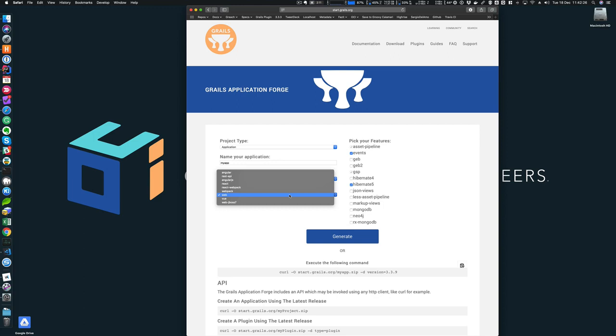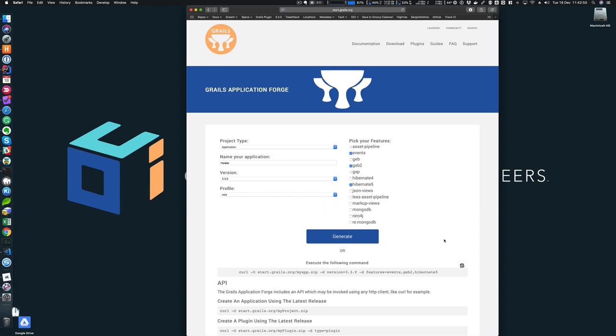But if you were building an application with a JavaScript front end such as Angular or React, you can select that here as well. I'm going to select the JDK 8 option. It is compatible with JDK 1.8, so that's the default minimum version that I want to support in this sample application. And the last step for me is to click generate.